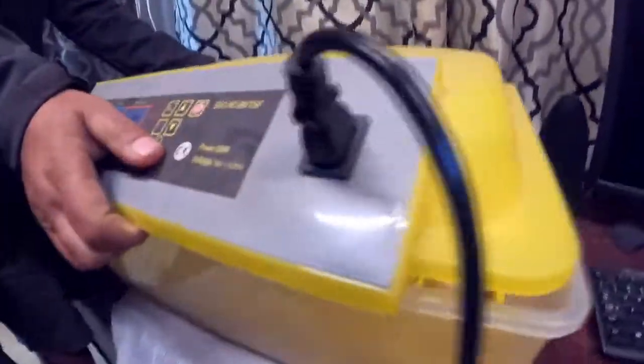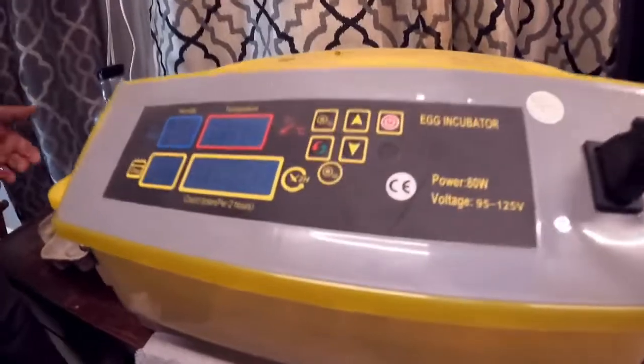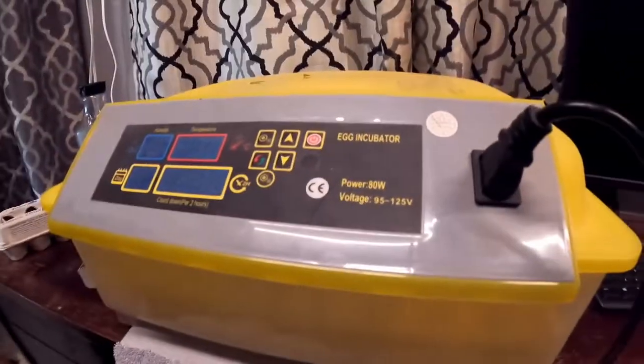Now, this is the brains of the operation. Yes, that's me. My name's Pop. No, I'm talking about the incubator. That's funny. All right, go ahead and turn it on.